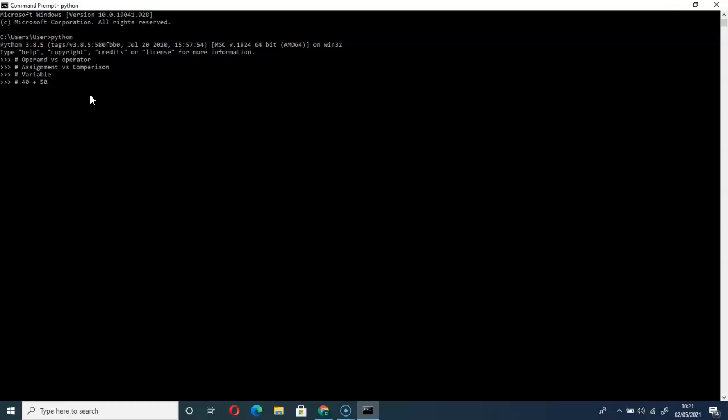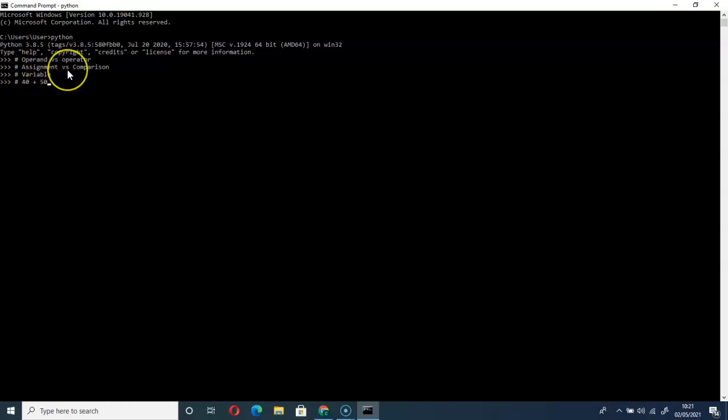It means that every object has some attributes and equally some associated functionalities that are called methods. So here 40 is an operand, 50 is an operand, but the plus symbol is an operator.